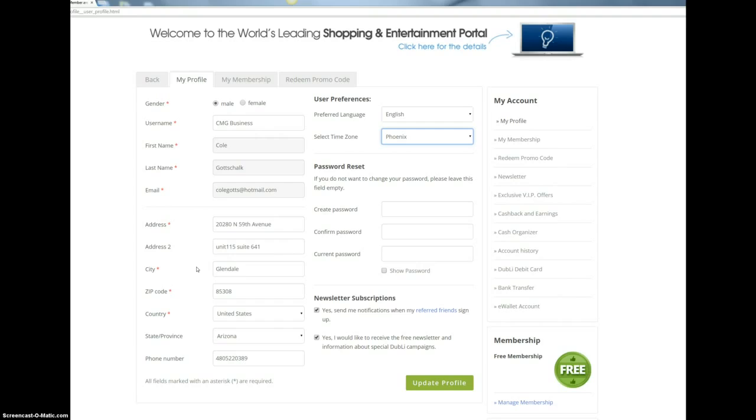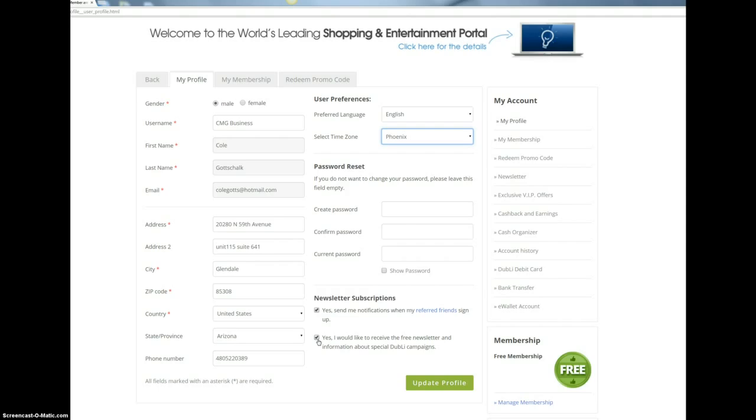So get in your address, your city, your state, your zip, your country, the province, the phone number you want here, that type of thing. Also make sure that this is ticked off, the boxes for notifications when you refer a friend and they register, that you get that notification. And here is so that you make sure that you're getting the information on any of the newsletters for Dubli.com.